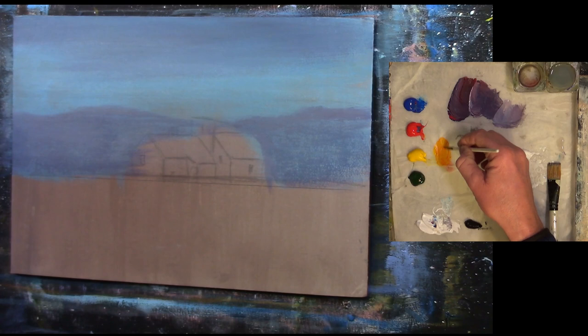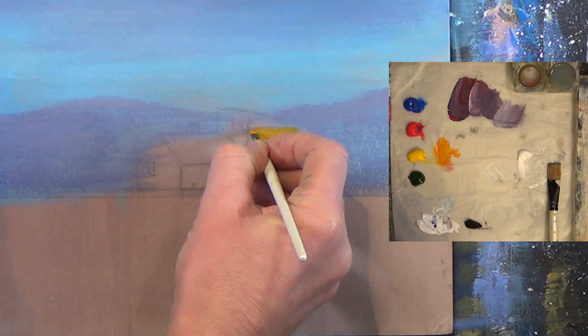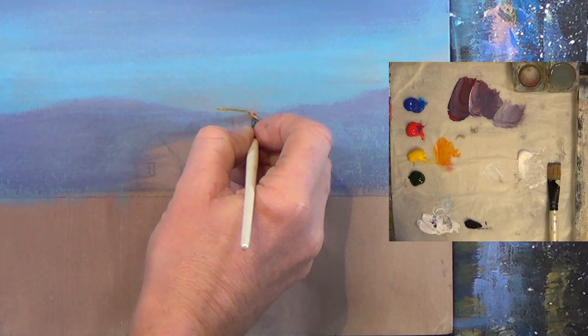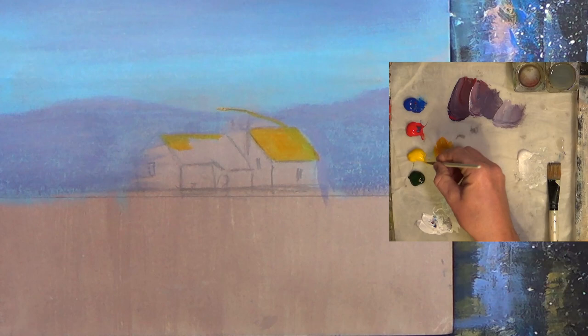Because what I want to do is try and paint. Orange and blue go really well together, so I want to paint in a roof. Because I'm thinking Mediterranean now. I'm thinking this is out in Spain or Mallorca or somewhere like that. So let's put a roof in there like that. There we go. See? It's easy when you start to think. And you get your brain working.